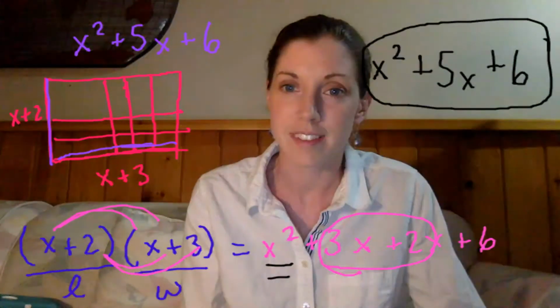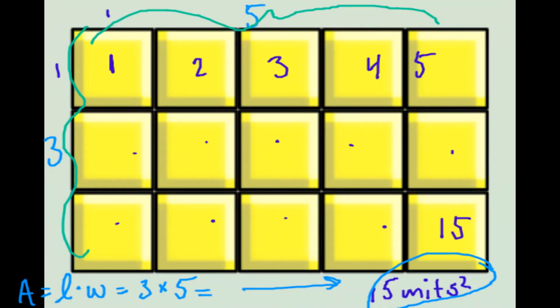Oh, wait, hold on. Let me bring it up. There it is. Same thing we did over here. We counted up the pieces the first time, and then we multiplied the dimensions, and we showed you can find the area both ways. It shows that they're equal. Length times width is equal to adding up the squares.